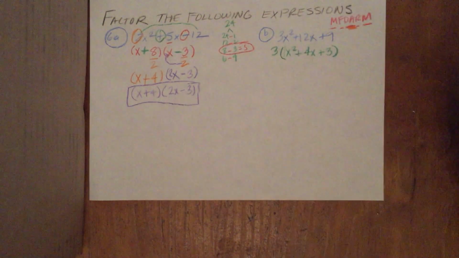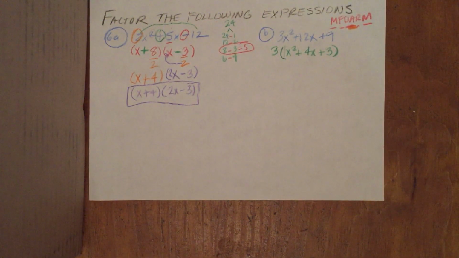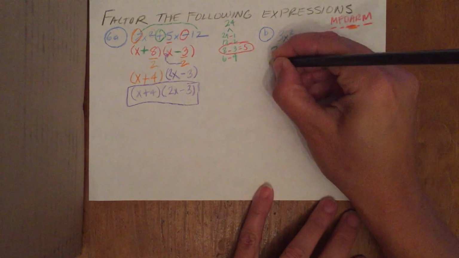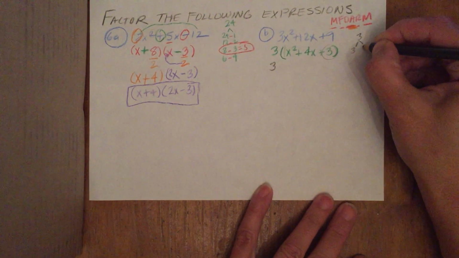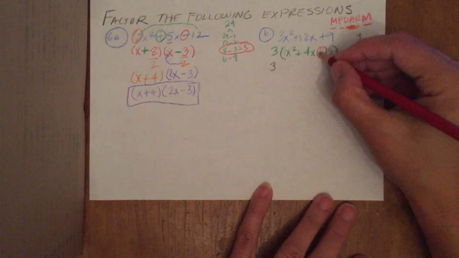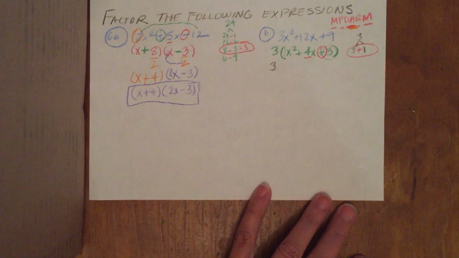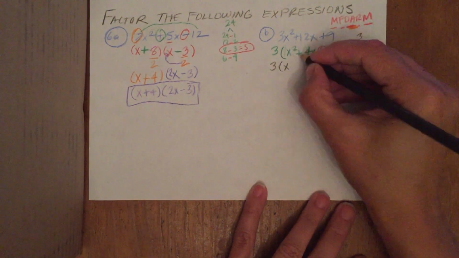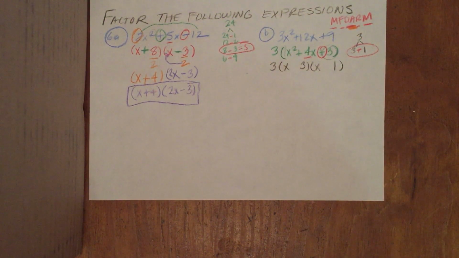Now my A term is 1, so I can skip a lot of these steps. So let's look at what's on the inside. Leave the 3 out there. The 3 stays here. I'm going to factor this 3, which is obviously 3 and 1. And I'm looking for two factors of 3 that add to 4. And there they are, 3 and 1. So I'm going to write x and 3 and 1. Now I've got to decide what symbols they get.